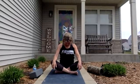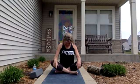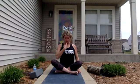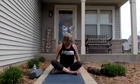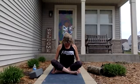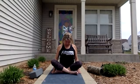The last move we're gonna do is we're gonna take this chin, tuck it to the chest. Should feel a nice release in the neck. I want us to take the shoulders back and down, place the hands to the ground. Slowly roll back up. Do that one more time. Take the chin, tuck it to the chest, and try to look towards the ground. Deep breath in. And on the exhale, should drop about another half inch. Make those shoulders separate away from the ears. They're not buddies. Right now, they're not friends.